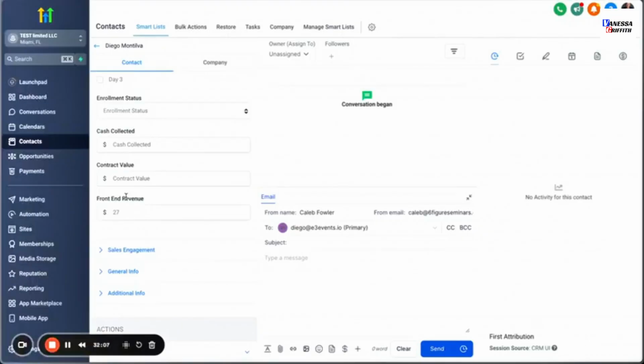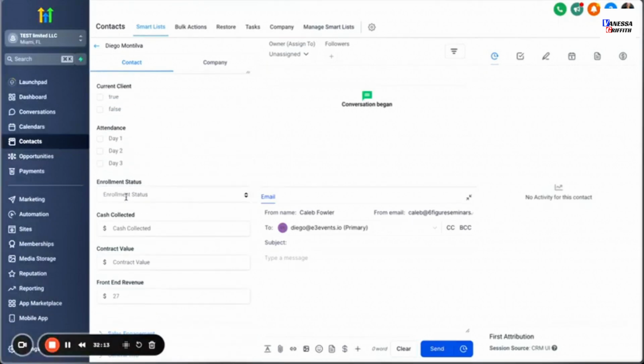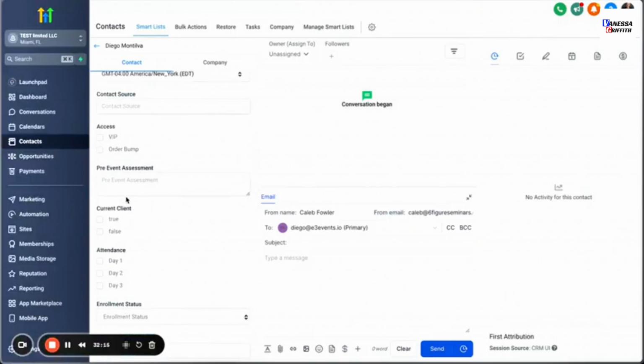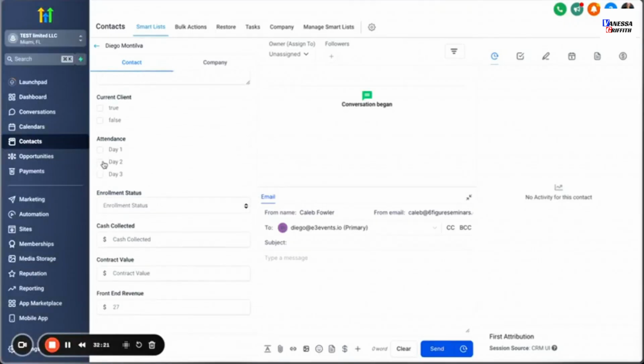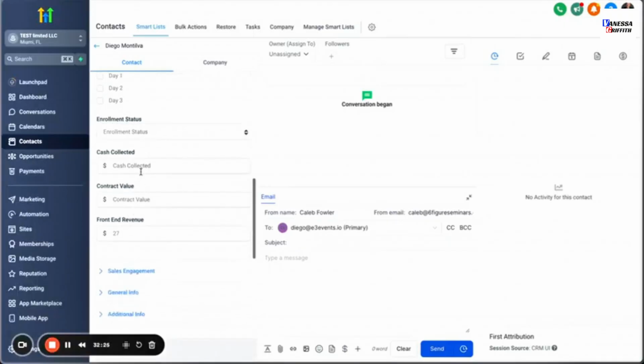But some of these fields are actually custom fields that we created for you in order to make your life easier, tracking data points about your leads. So, for example, if they are already a current client, which they have attended, the enrollment status, cash collected, contract value, the front-end revenue, and so on.